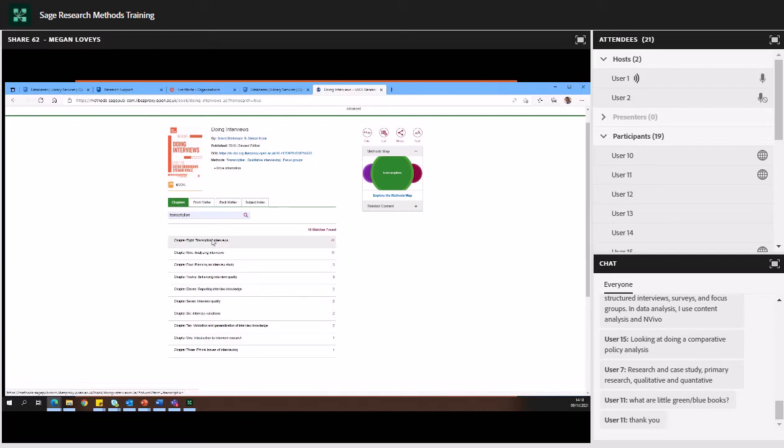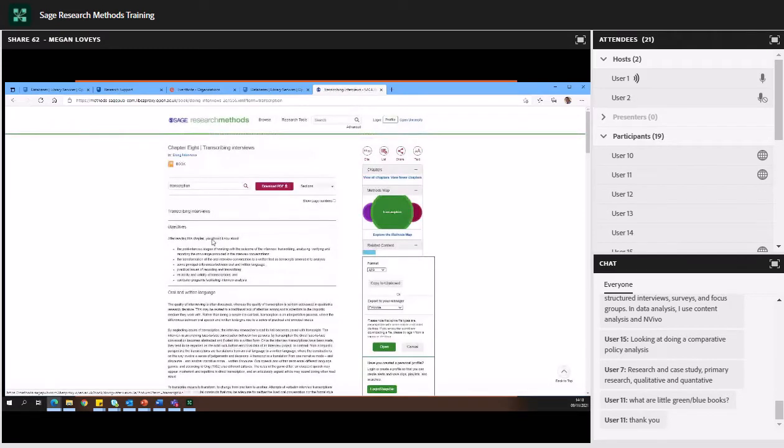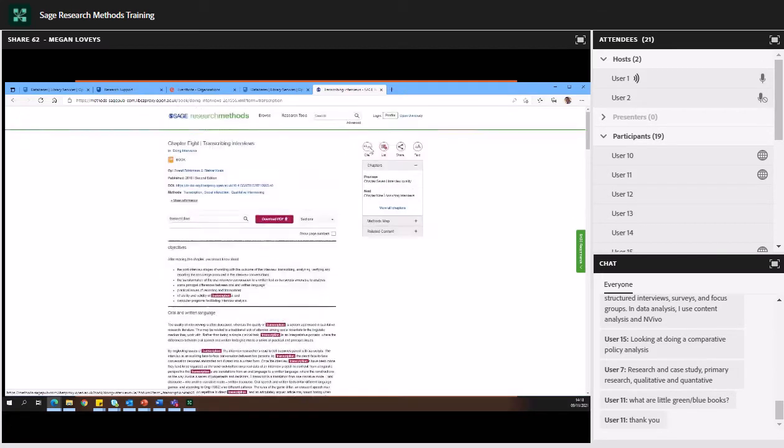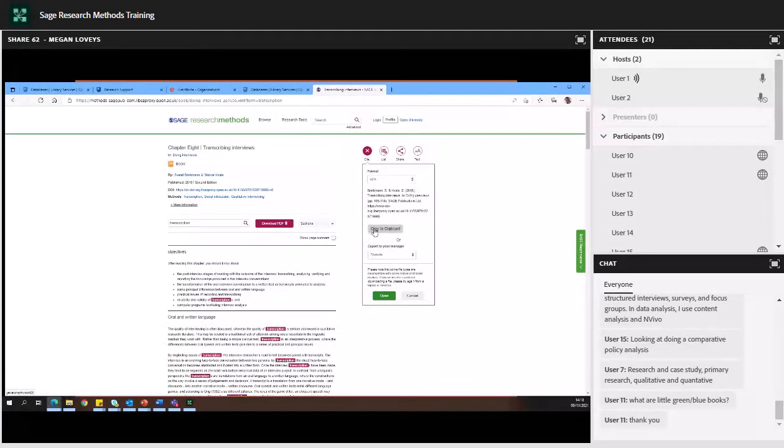If I then clicked on that, not only are you able to then read the chapter online, you can also download the PDF here, and then that allows you to download those to read offline or print out if that works best for you. And then in the top right hand of the screen here, we've also got another couple of useful functions too. So you've got Cite, which will offer just a quick citation of the text, and also gives the option to export the citation to reference management software.